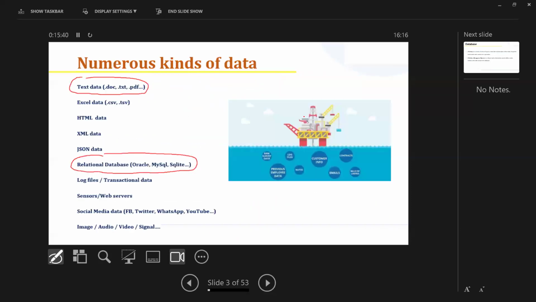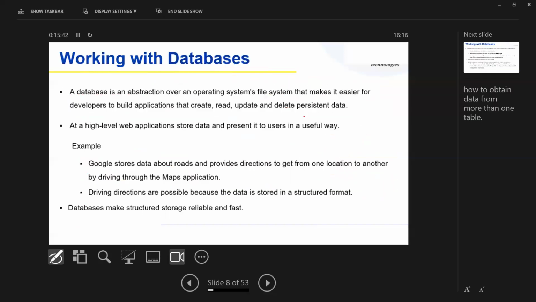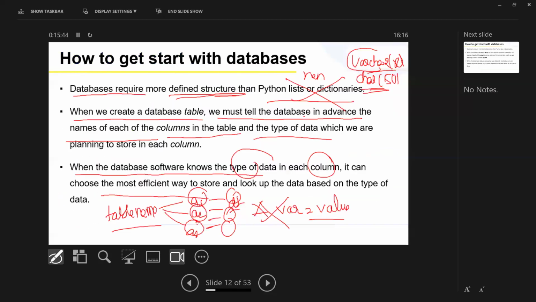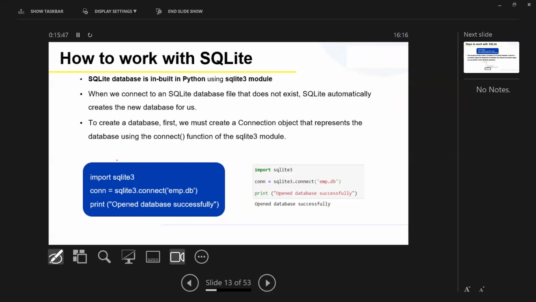Now, look carefully at what I'm doing. The first job is called connection establishment. Now, if I want to work with SQLite, what do I have to do? I need to import the module: import sqlite3. That's it. SQLite database is built into Python. Now see here, the connect function is exactly the same as the open function in file IO. Here, in the connect function, I will be specifying the database name.